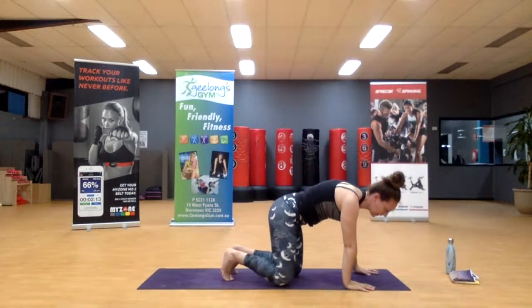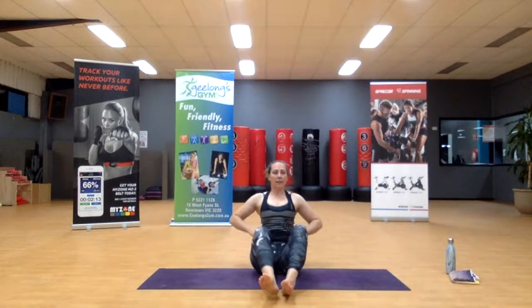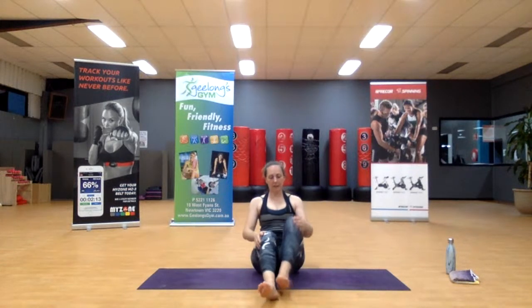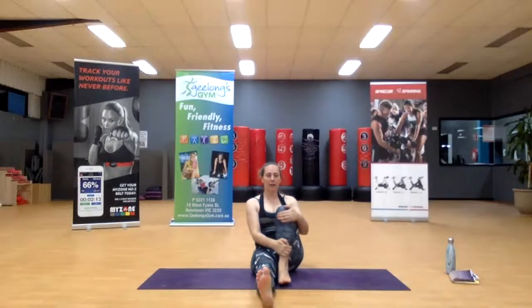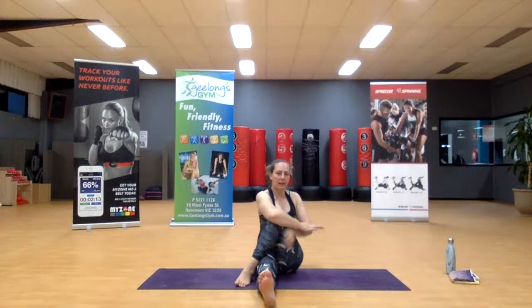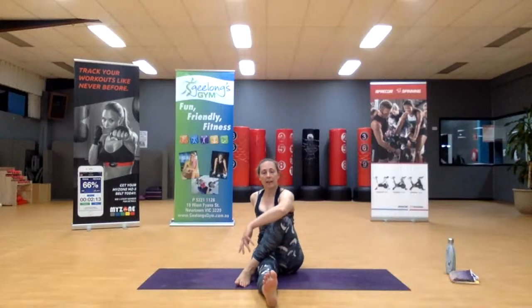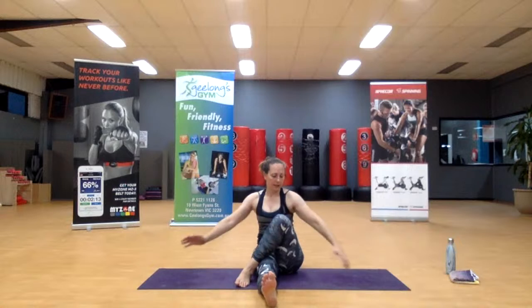Bend the knees. Come to sitting. We're going to come into the seated twist. So take your left leg out, right leg cross over. And then just opposite arm wraps over the leg and you turn into it. Unless you're pregnant, again, you might like to turn the other way. Just create more room for baby.